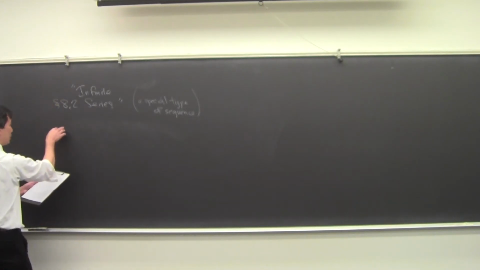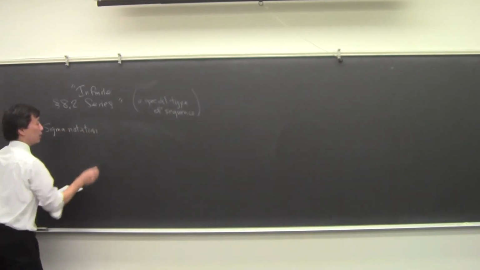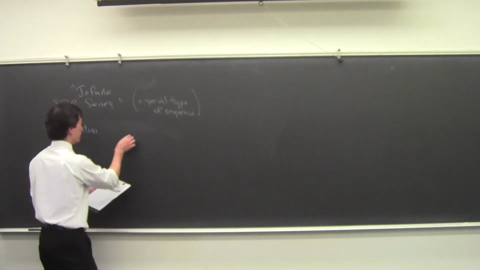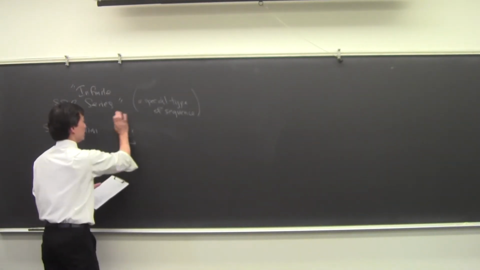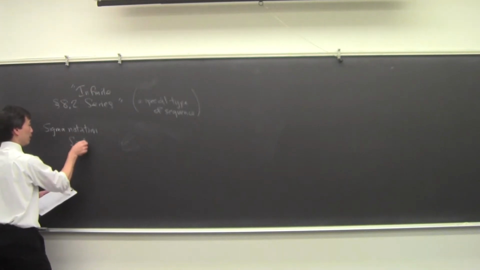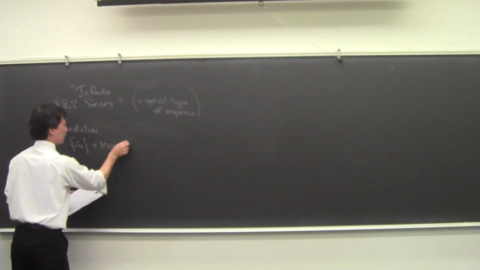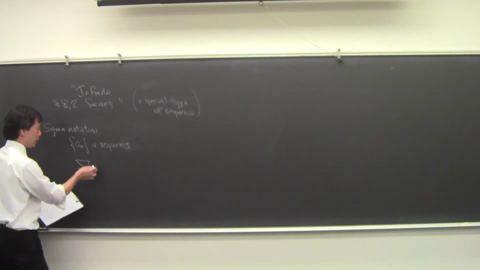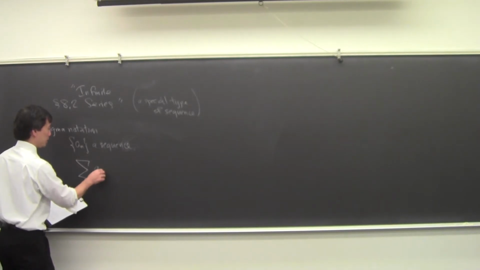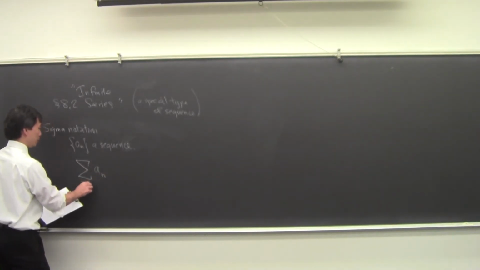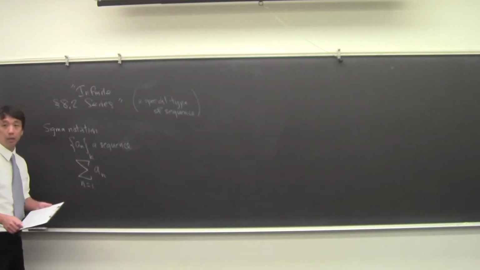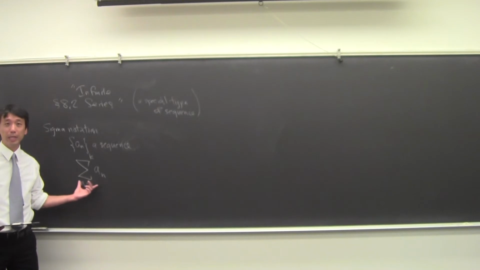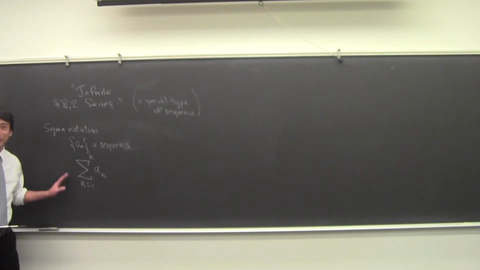Okay, so before we do anything, we need to introduce something called sigma notation. It looks something like this. If I write a summation, you have some sequence, a sub n. You start off with a sequence, and then we write big sigma of a sub n, say, from n equals 1 to k. How many of you already know what this means? Okay, then we're in the right place.